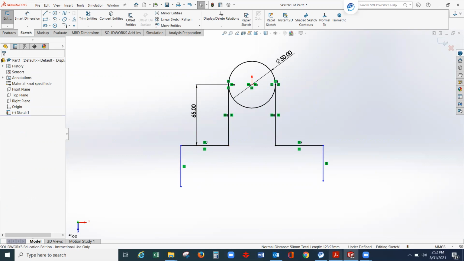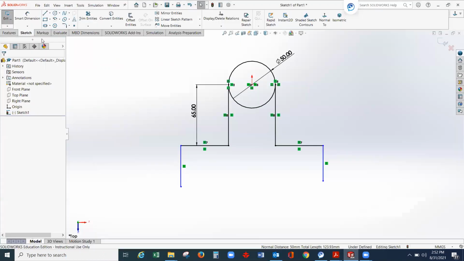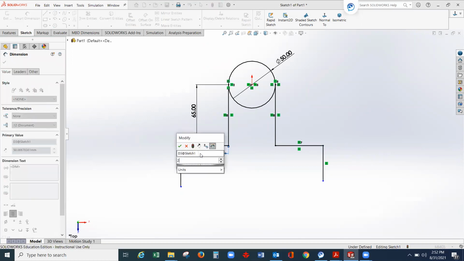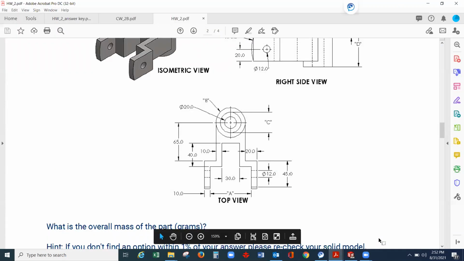So what is this length? So let's check it on the lab sheet. So this length will be 20. Okay, 20. So this one, can write it as 20 here. Then the other length you have here as 45.